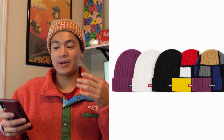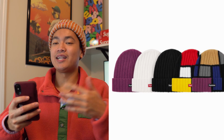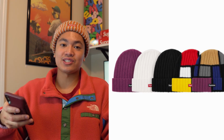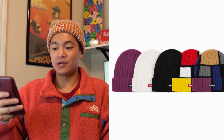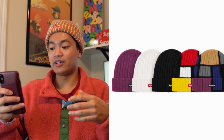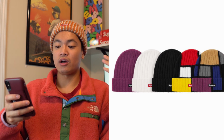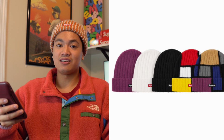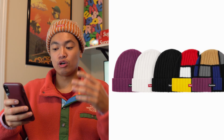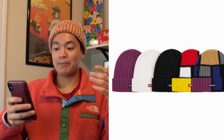Next, we have the Cashmere Beanie, and I was really thinking about copying this until I saw the retail price. It is $68, but it is cashmere, which is supposed to be like a very soft, very premium material, so it makes sense there, and pretty much all these colorways are very, very good. I don't see you taking L's on any of them. I think all of them will definitely be worth over $100, and you can at least make your money back, so no risk with that whatsoever, but you definitely want to like multi-card it with the backpack or just all the hats in general.